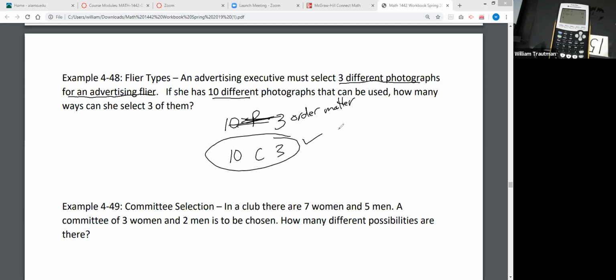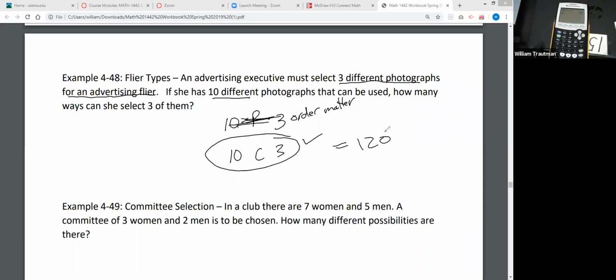So this is the one we're going to use. Order does not matter. They don't mention which one is the top one. If we wanted to pick the top 3, that means the order matters. Here, we're just picking 3, so we're doing this as a combination. So we're typing in 10, math, arrow over, number 3 is combination, and we're picking 3 of them, and I get 120 ways. It does seem like our answer of 120 happens a lot. Don't trust that on the test.